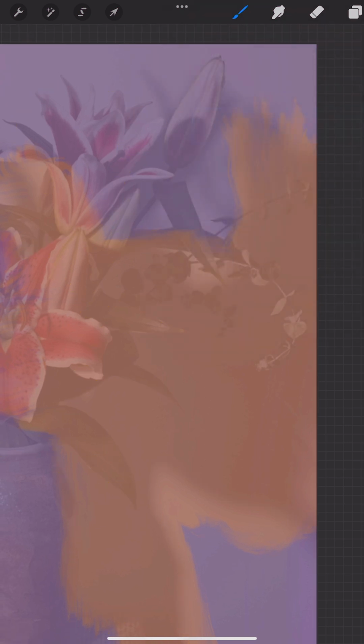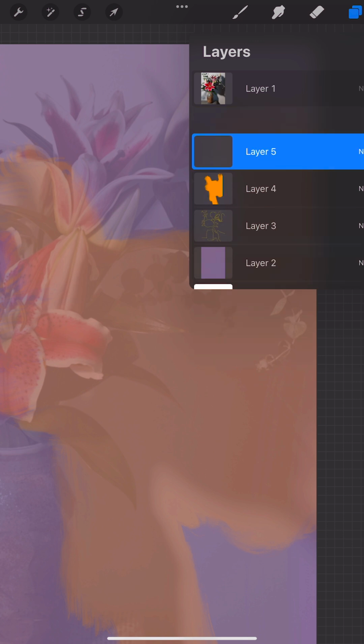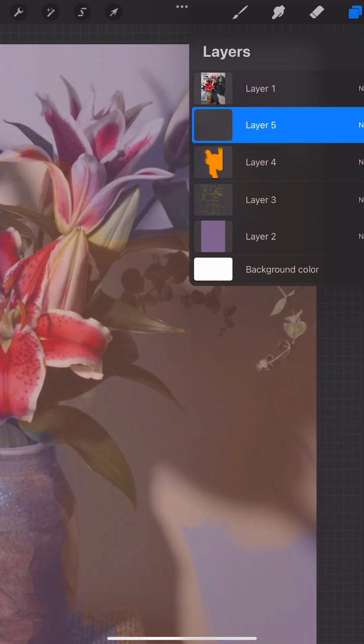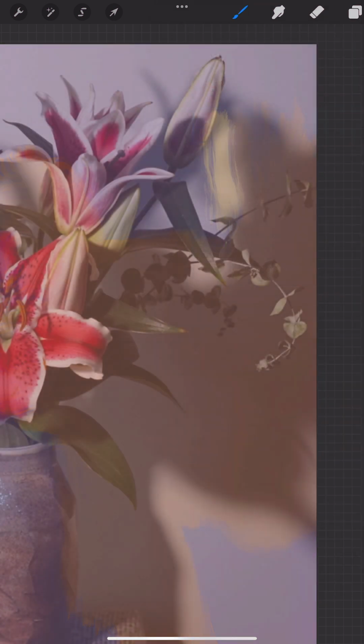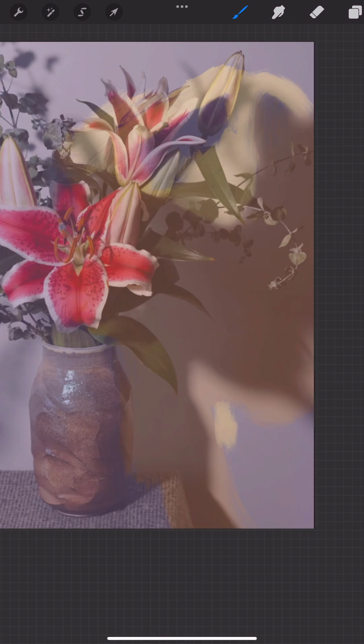I'm going to get rid of my drawing here. And I'm actually going to bump up the opacity of my painting. So this, I'm really targeting getting some of those edges a little bit more correct. This down here is really interesting, so we're going to try to get a little bit more fidelity with the second layer of oil paint that will go over it.